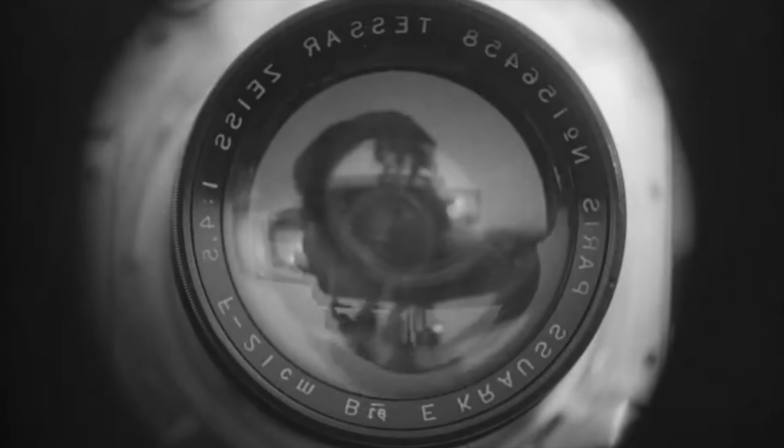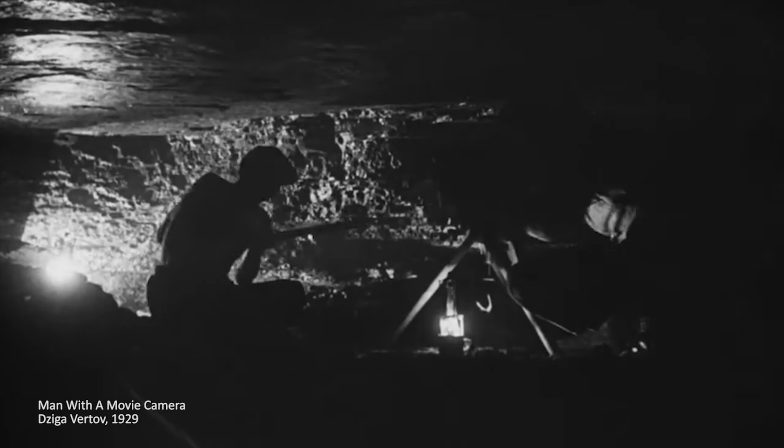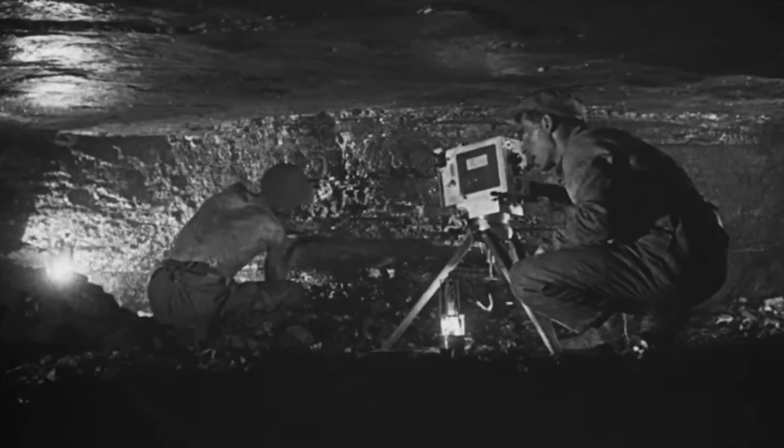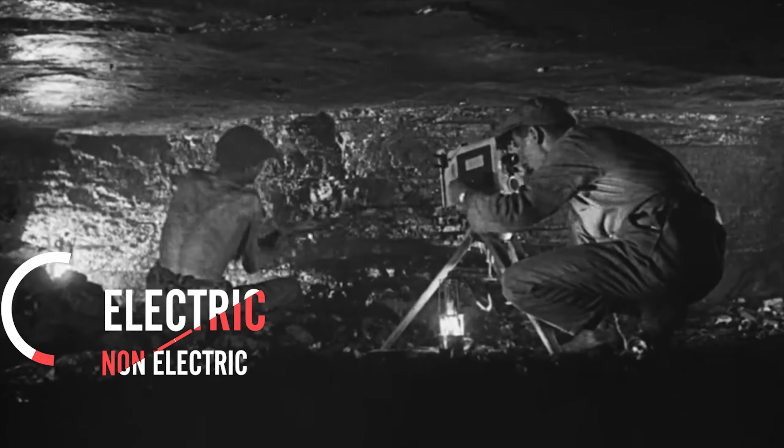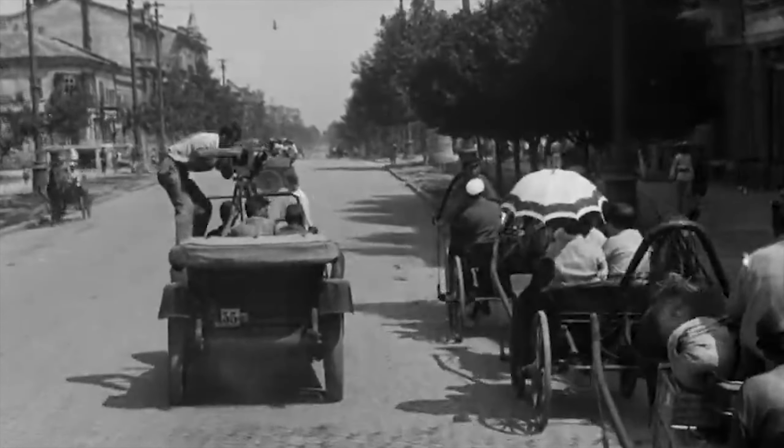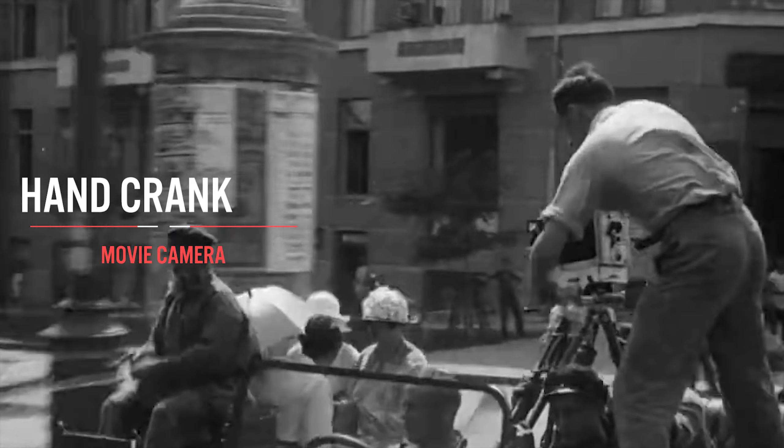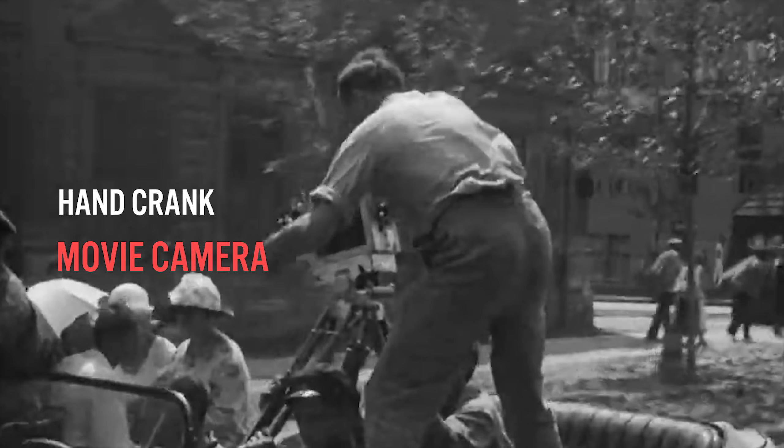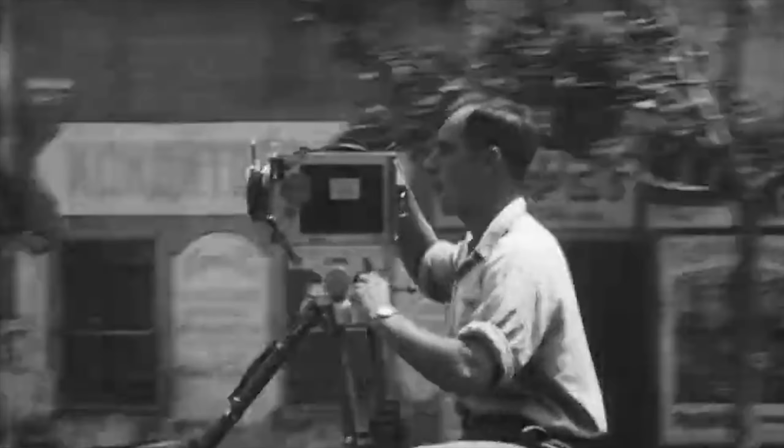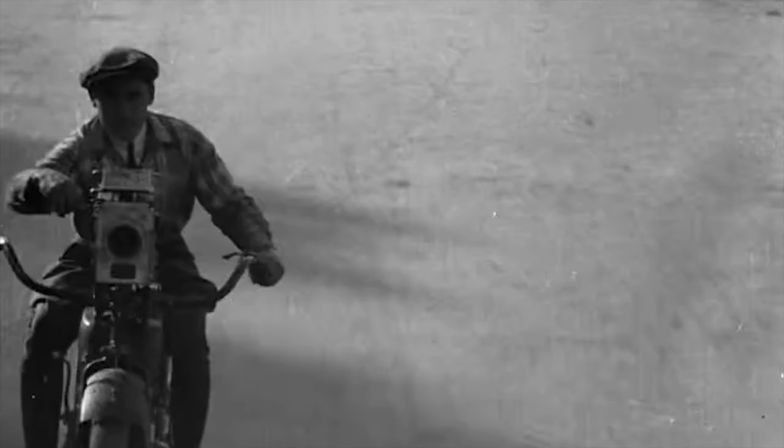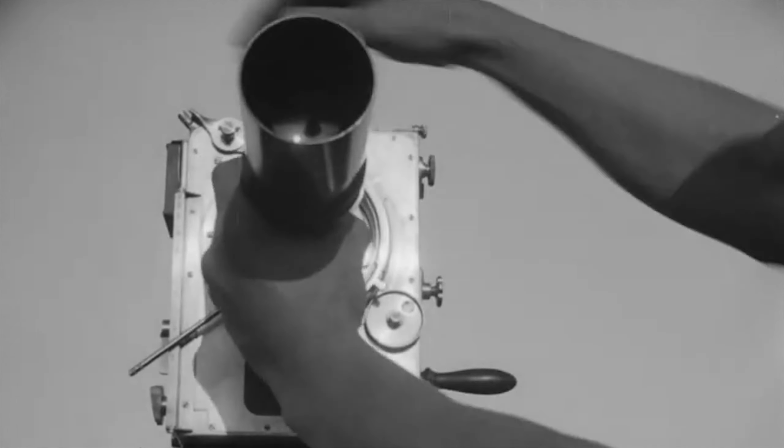For a long time, to talk about frame rate speeds we have to talk about different cameras and the motor or power that keeps the camera running. I'm going to sort cameras into two categories: electric and non-electric. The earliest cameras were not powered by electricity. We all have seen footage of those big wooden boxes with a lever on the side mounted on a tripod - a camera guy next to it cranks the lever to advance the film. Have you heard the terms over and under crank? Well they were born at that time. It's obvious that these cameras are not even close to running at a constant speed, so let's move to the next category.